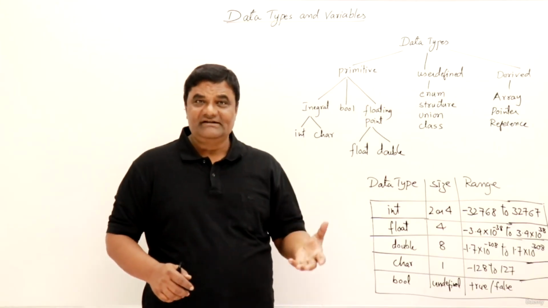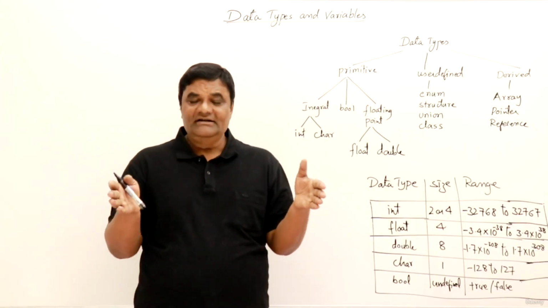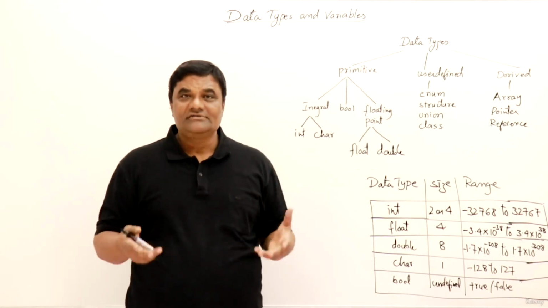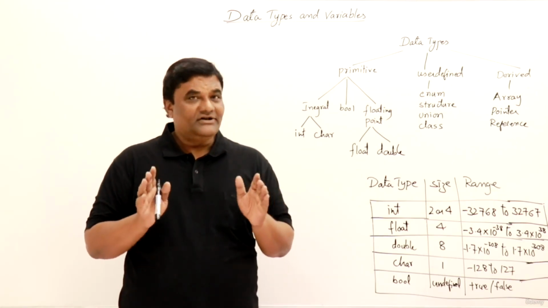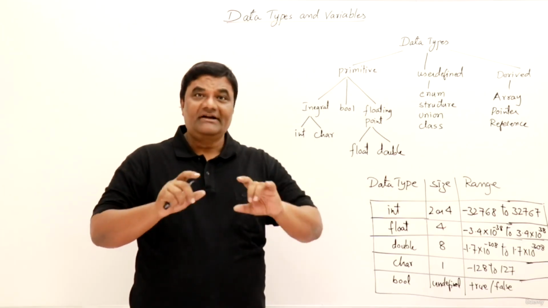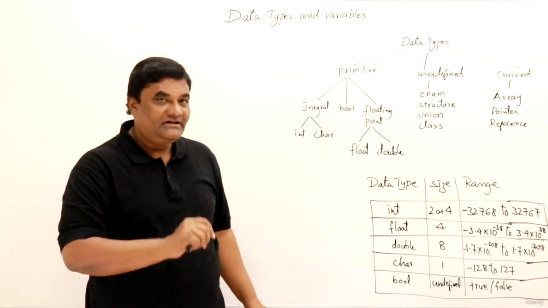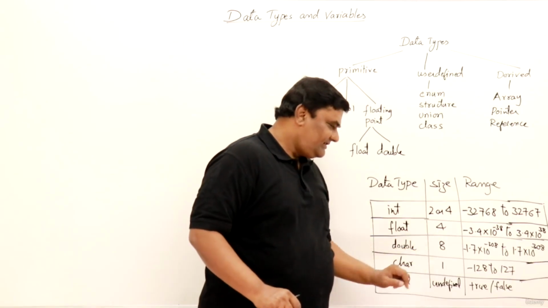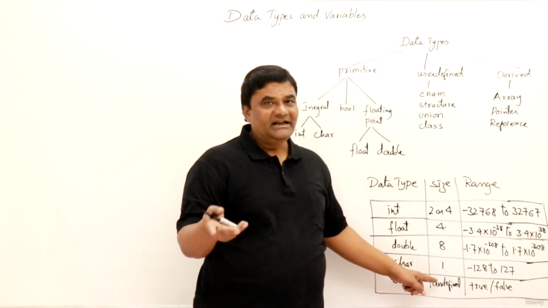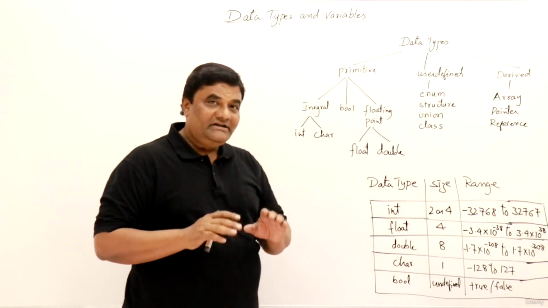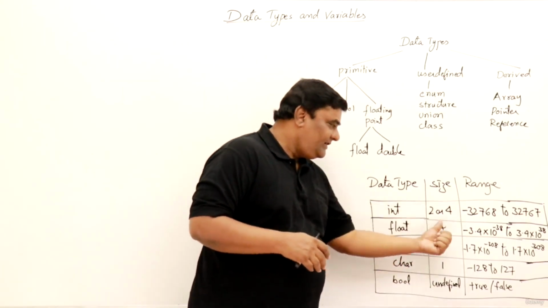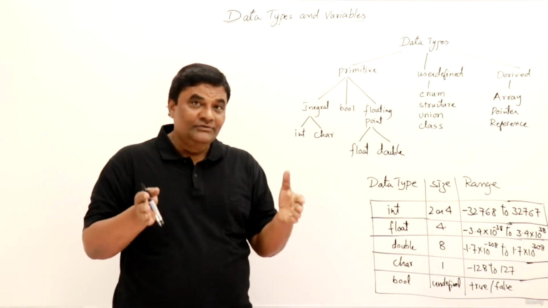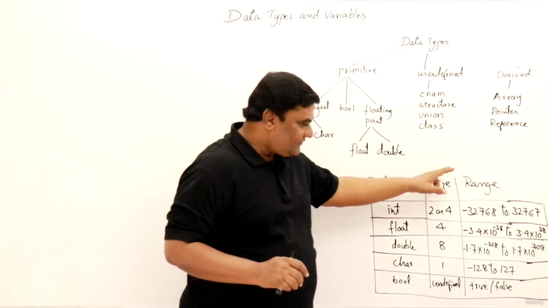Like in the previous video, I said that if you take only 1 byte, then we can store a small size number. If you want to store a bigger number, then what? Depending on the number that you can store, every data type has some number of bytes. This we will learn in detail. That is, 2 bytes it takes, this takes 4 bytes, this takes 8 bytes, and this takes 1 byte. It is undefined; it can be 1 byte or less. Now in each data type, depending on its capacity, means its size, there is a possible range of values that you can store. So their values are also given.